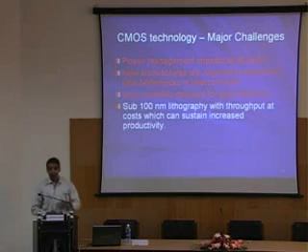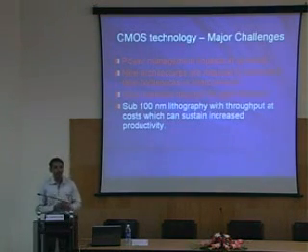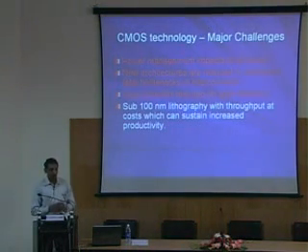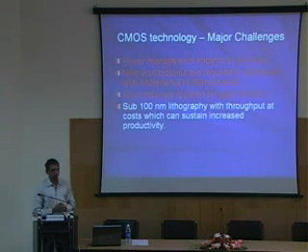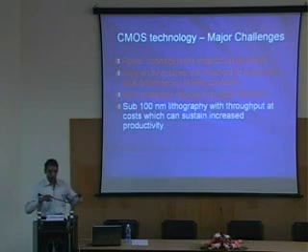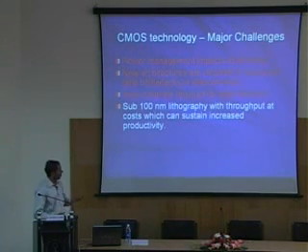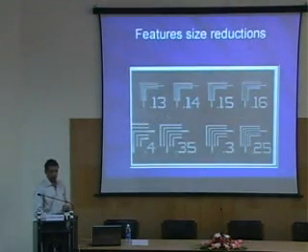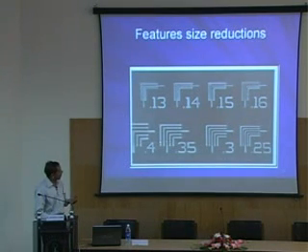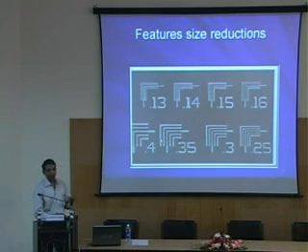Now, the other problem that we face in building better computing systems, which has reached almost a crisis situation, is photolithography. When you define the features on a silicon surface, you use what is known as photolithography, and I have shown here how the line width is decreasing as we move from one technology to another. So the minimum feature size is the width that you can realize using your existing photolithography systems.